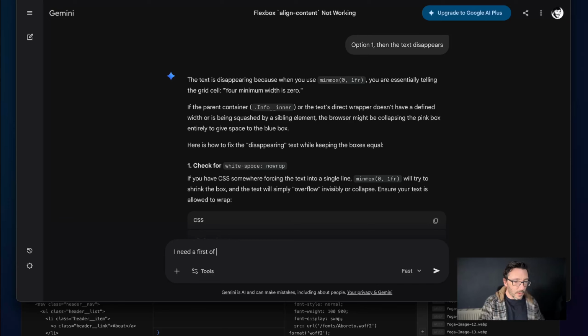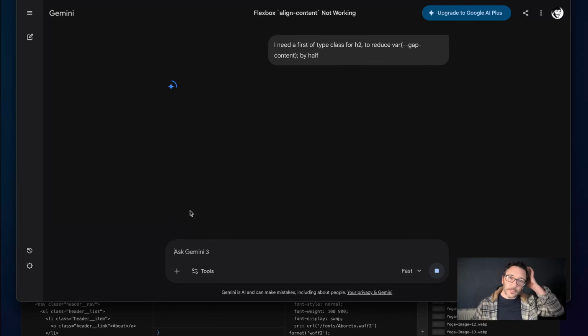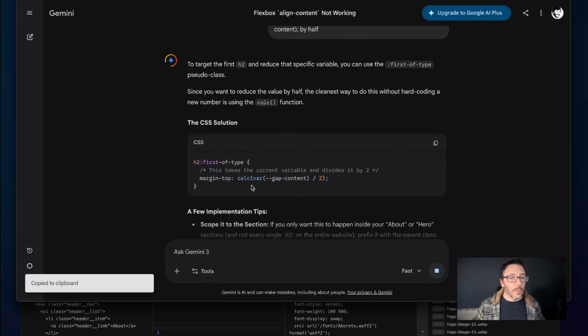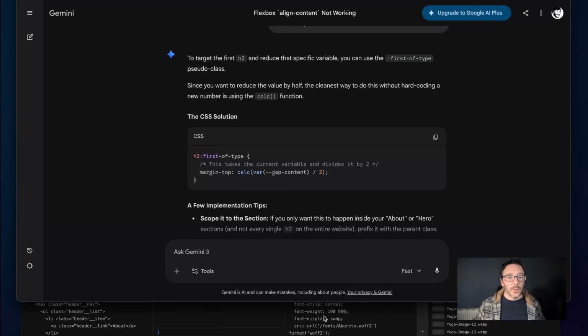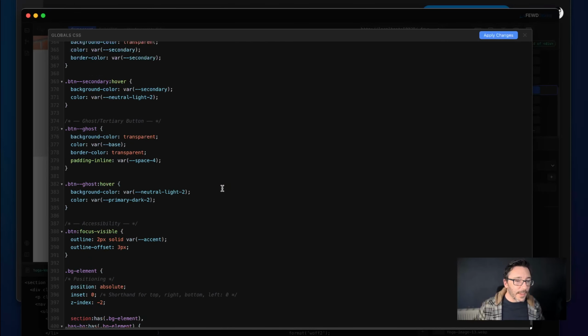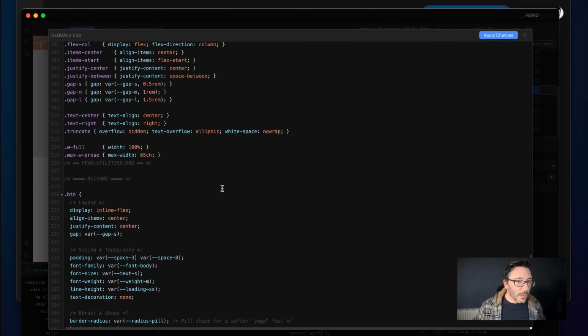I need a first of type class for H2 to reduce gap content by half. That's the one. So I'm going to add that into my globals, down with the other fandangly kind of classes.